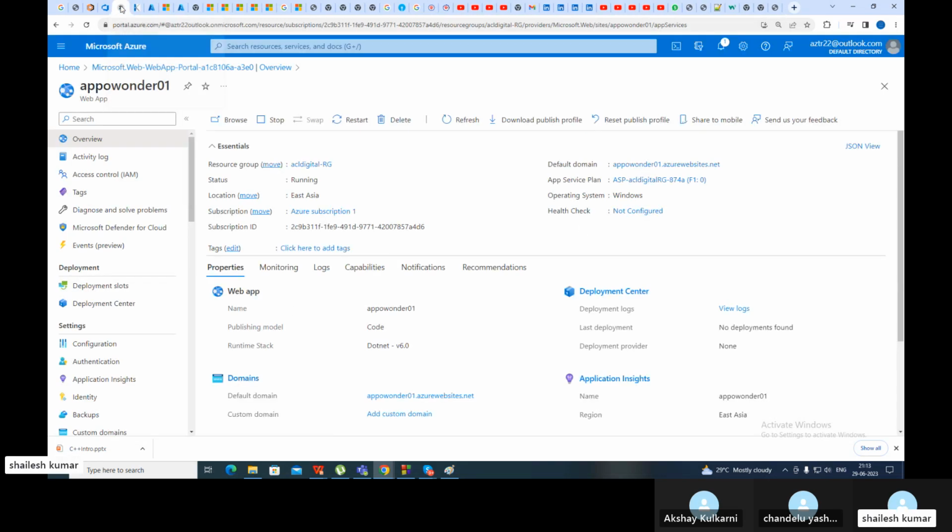So this is the way I can test the website, but my developer used the DevOps method to deploy the code, right? So that is something different. You don't need to know that. Your developer will use that.